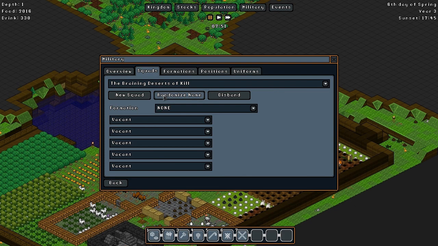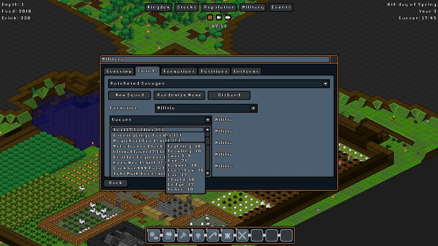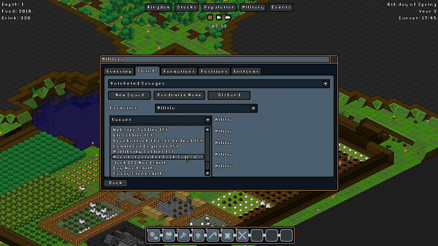The Braining Desert of Kill. No. The Inky Rips. No. Wicked Ices. No. The Fortifying Fathers of Ghoul. Awesome, but we've already got a morbid sounding militia name. The Idolizing Thorns. No. The Breach. No. That, no. Hatched Savages. Okay, we like that one. Or rather, I like that one. The Royal We likes that one.